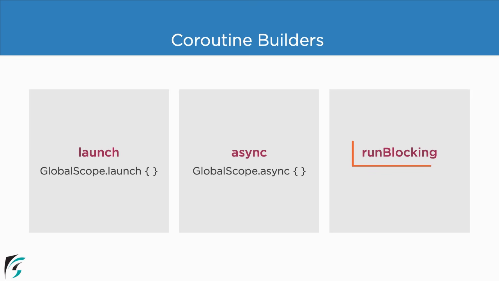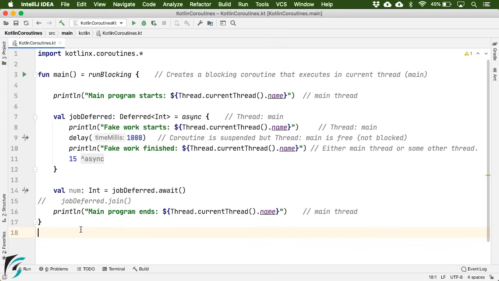Moving ahead, let us see the runBlocking coroutine builder. And what is it used for? Well, practically, we don't use the runBlocking coroutine in the way we have used it in our program. We have used it over here so that we can run suspending functions like await or join. You can think of it like I am using runBlocking just to explain to you how coroutines work. But this is not the right purpose of using runBlocking in our program.